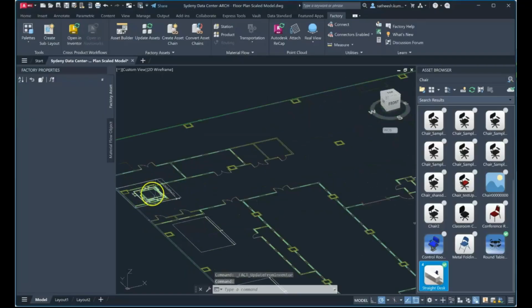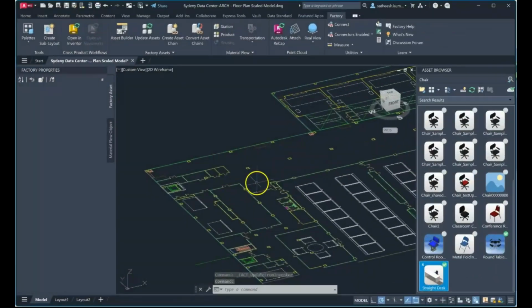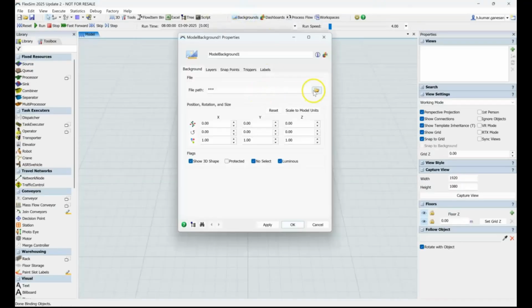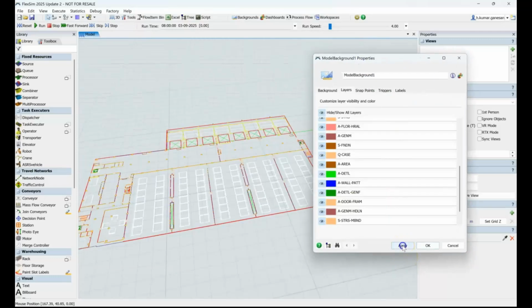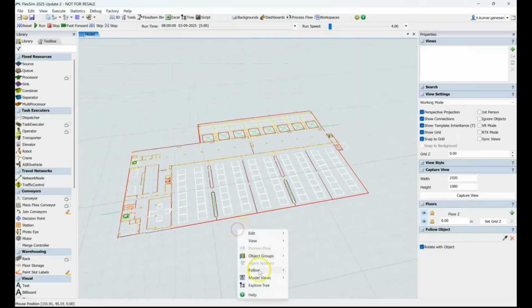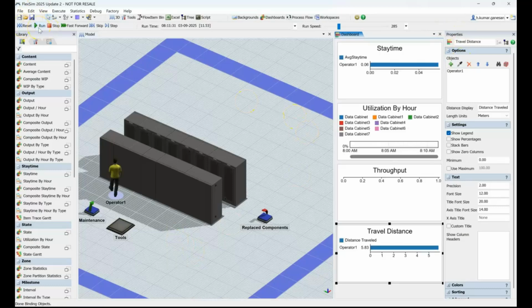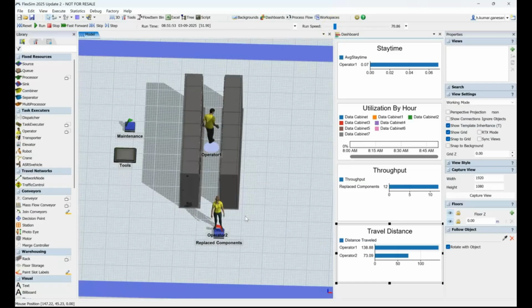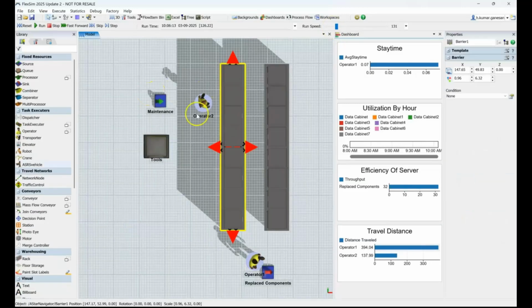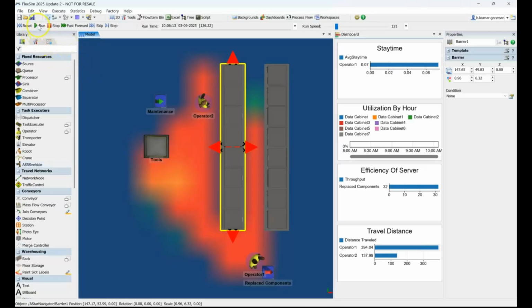But space utilization alone is not enough, right? The real question is, are we designing for performance and resilience? With FlexSim, we analyze and optimize rack placement directly within the layout. In this scenario, the design achieves approximately 75% capacity with the available footprint, balanced against airflow, access, and operational efficiency.